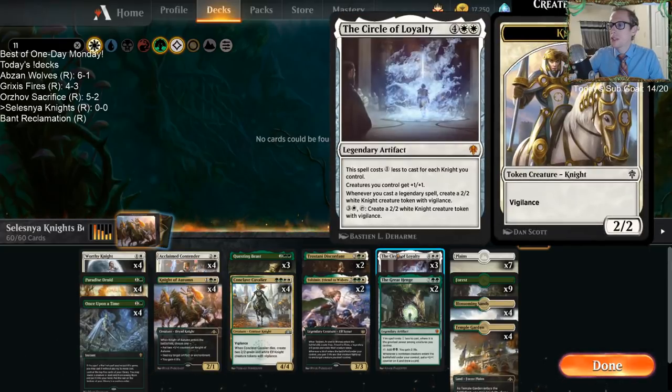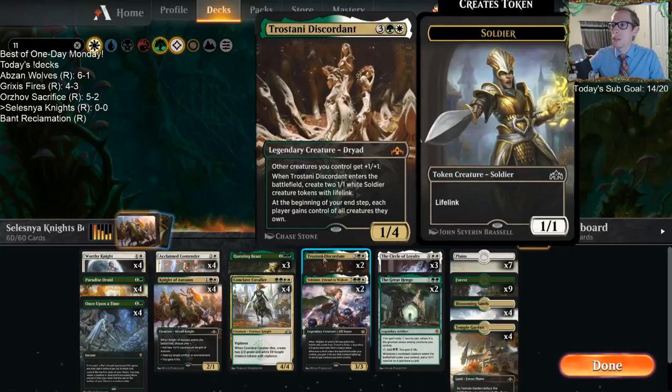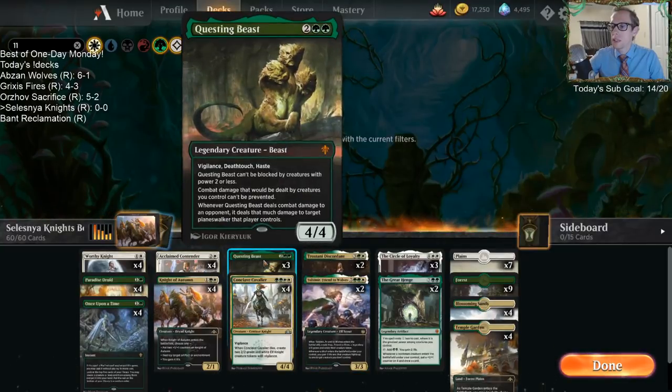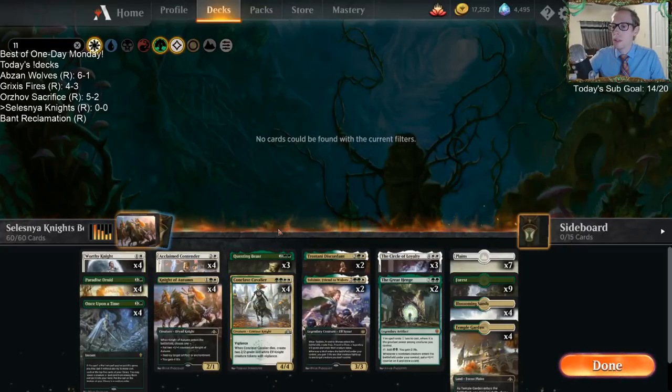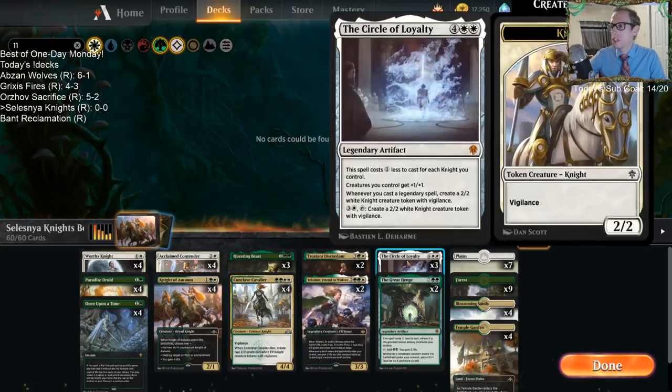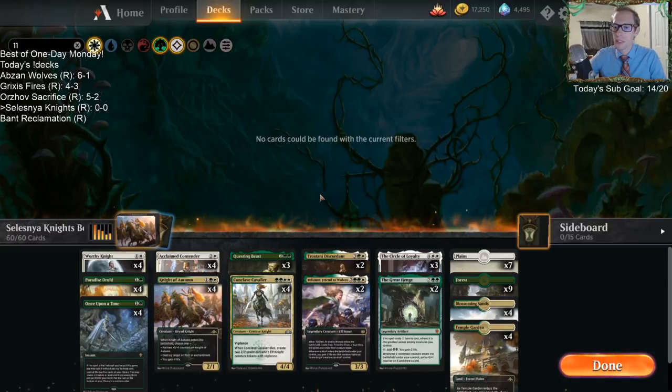Circle of Loyalty says, the third part about it, whenever you cast a legendary spell, you create a 2/2 white knight creature token. So we have legendary spells in here also, with Tristani's, Tulsimer's, and Questing Beast. And of course also the Great Henge. So we have some different legendary spells to trigger the Circle of Loyalty as well.